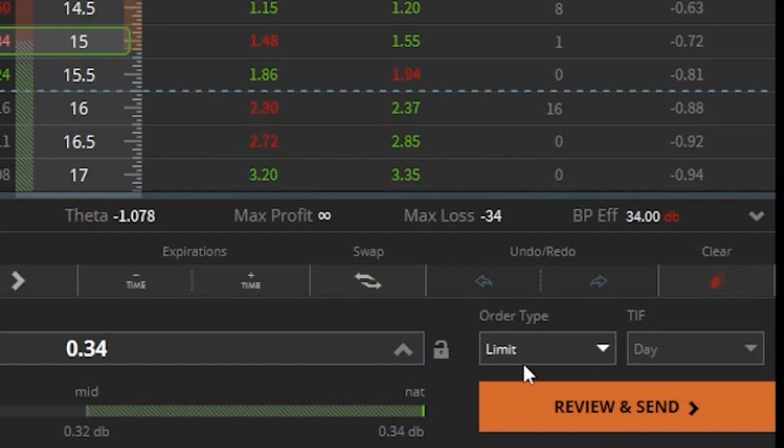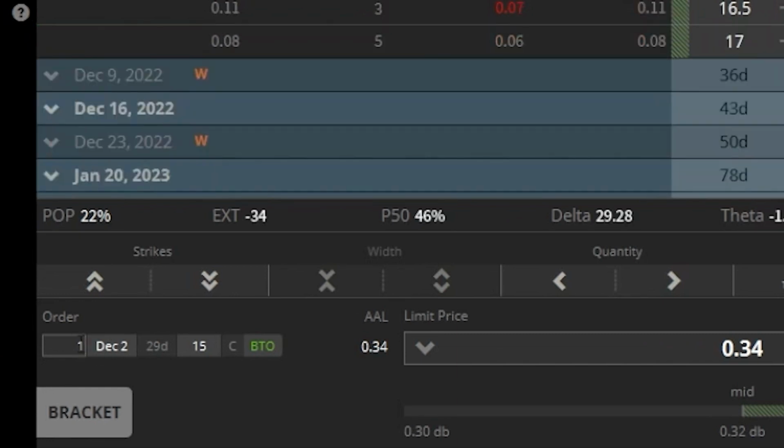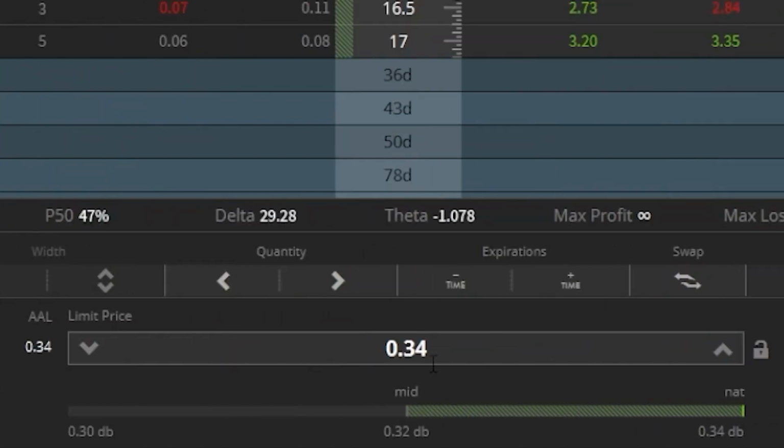Starting out with the very first box over here on the left, the quantity box, let's first start by specifying I want to actually buy 2 contracts right now. So I'm going to go ahead and change that from 1 to 2. Coming over here to the right, I can now specify exactly what I'm willing to pay for this contract. In this case, let's say I only wanted to buy these 2 contracts if I can get them for 25 cents or better. So I'm going to go ahead and highlight that and type in 25.